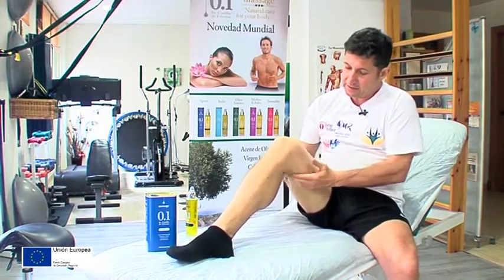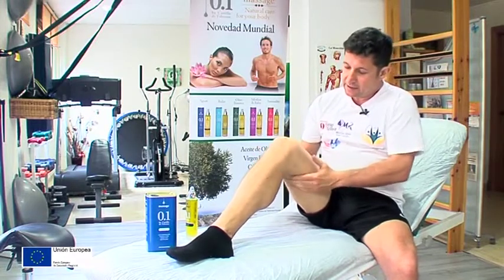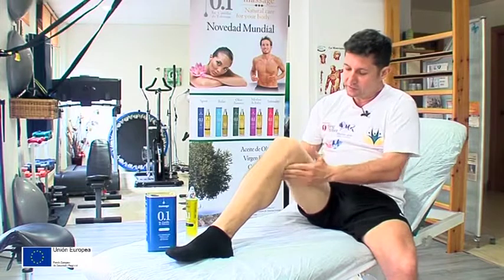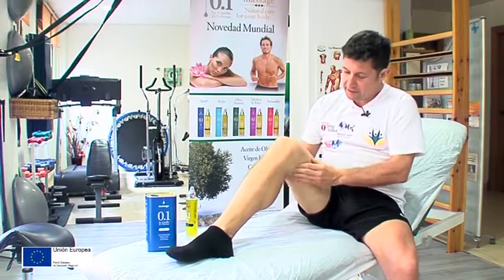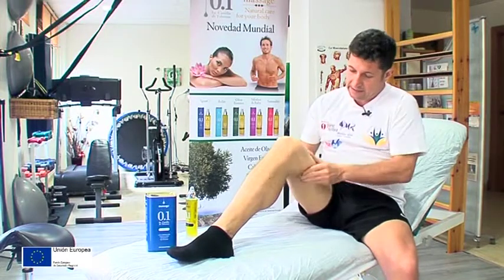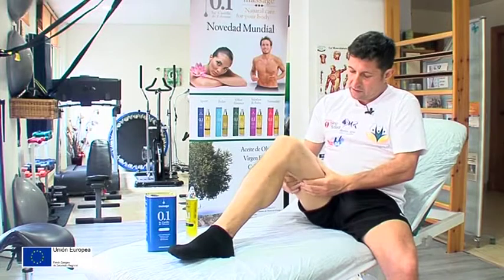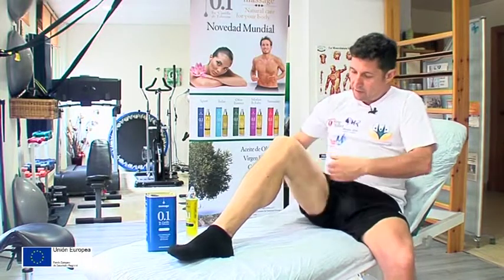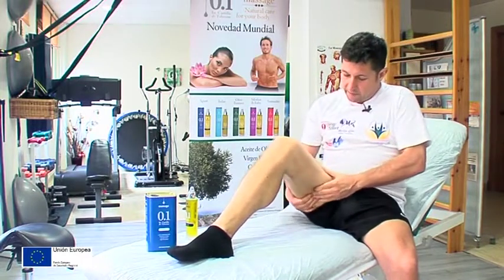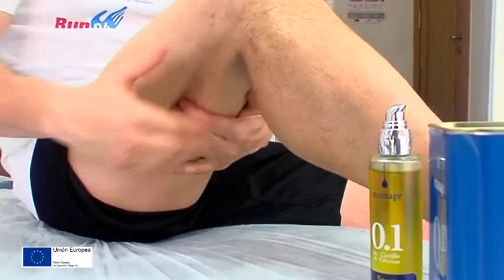Entonces, desde la zona del hueco poplíteo, we will apply circular pressure to the popliteal hollow, the internal area of the knee, towards the part of the pelvic area. De la zona pélvica. Poco a poco, masajeando. Little by little, kneading and pressing with the fingers towards the inside. Con los dedos hacia interior.